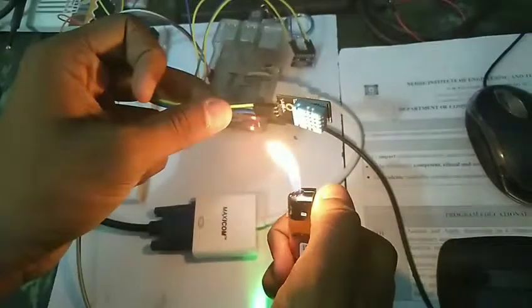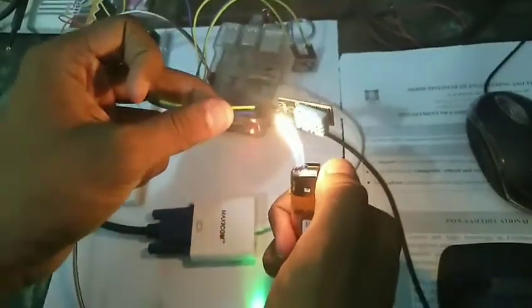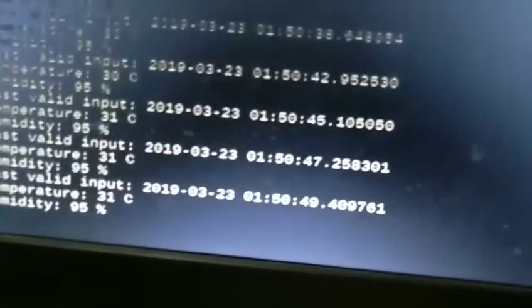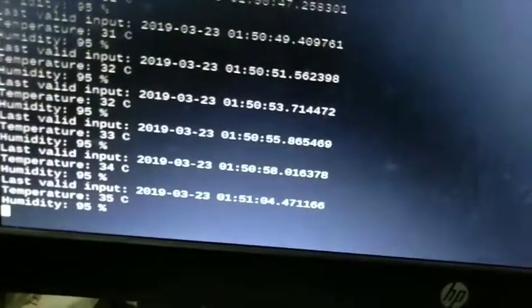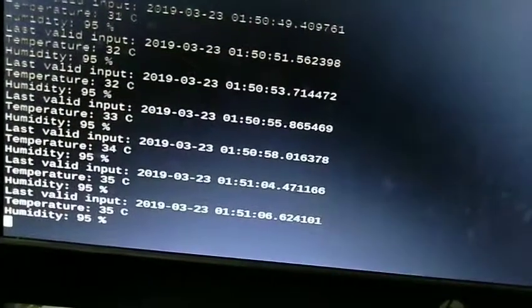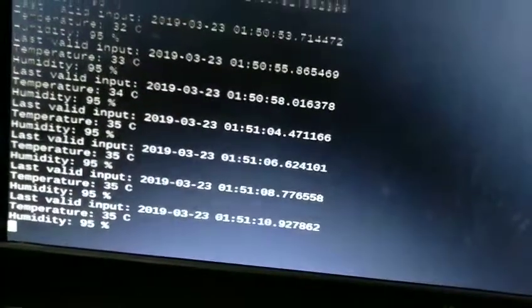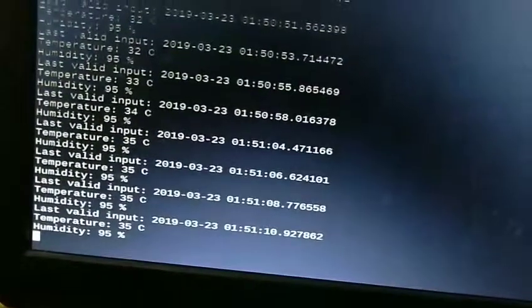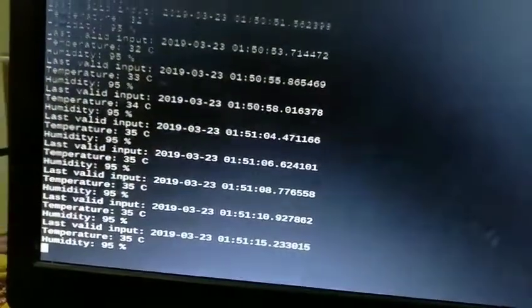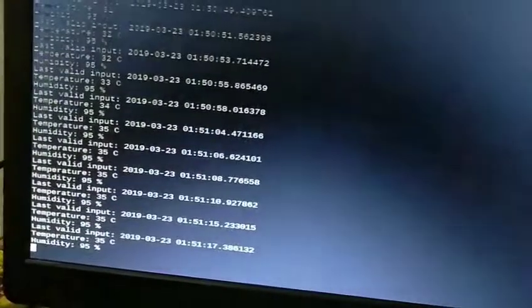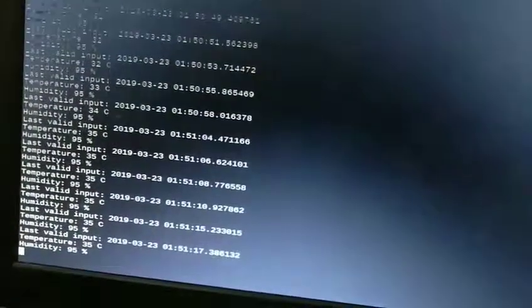As we know, the previous temperature value is 30 degrees Celsius. As you can see, the temperature is rising to 31 degrees Celsius and 32. Okay, stop. The temperature is clearly rising from 30 degrees to 35 degrees due to the heat from the burner. Now, if the temperature gets above a certain degree, say 40 or 50 degrees, then we can alert the nurse and the hospital staff, and they will come to our house and take care of the medicines.